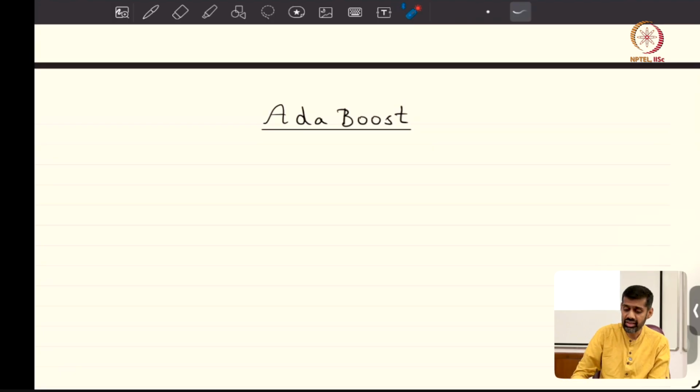As I mentioned the previous time, AdaBoost was an algorithm that was proposed, I think, in 95 or 96 as an ensemble technique, and it had very good performance. Gradient boosting came later chronologically, and later people showed that AdaBoost is a special case of gradient boosting as well. So what I will do is write down the algorithm of AdaBoost and explain that as an algorithm, and then we will recover this algorithm via the gradient boosting that we did, as a special case. That's what we will do now.